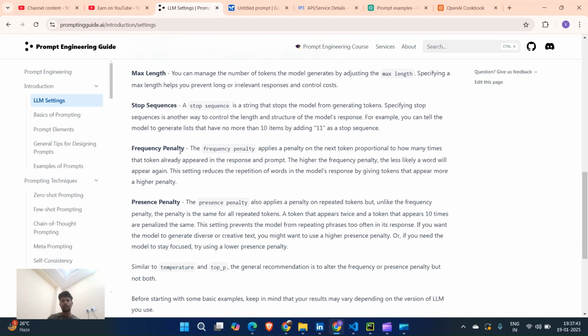Then frequency penalty. Frequency means the number of times a word is repeating. Sometimes if you give a query as a prompt, it has to generate some response. In that response, it will add some words like you, I, or something like Hyderabad, Hyderabad, Hyderabad. If it was adding these kinds of things in that sentence, you can restrict that. That is nothing but a frequency penalty. So I don't want the word to be repeated multiple times. You can restrict the model by saying this is the frequency penalty you have to use.